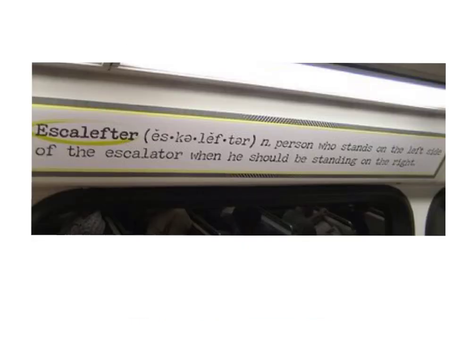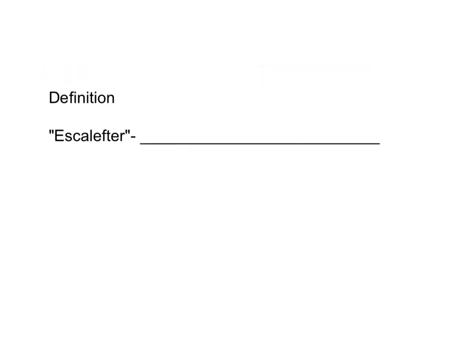I saw this sign on a metro one day, and it's defining an escalefter as a person who stands on the left side of the escalator when he should be standing on the right. So now, thinking about that definition, what do you remember? How would you define an escalefter?